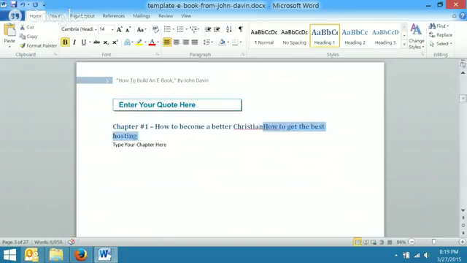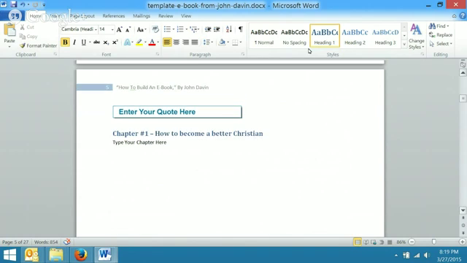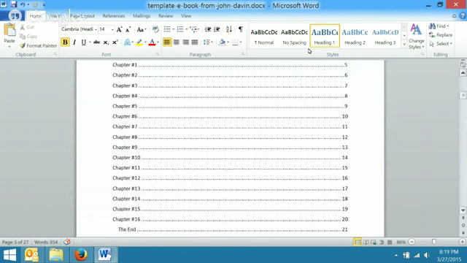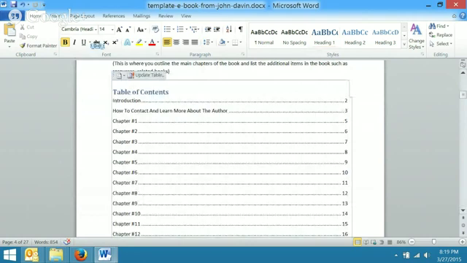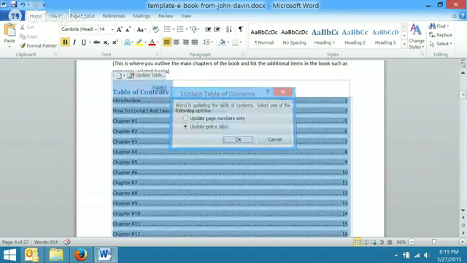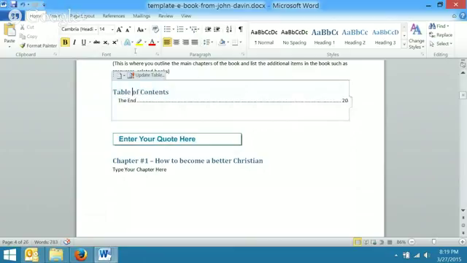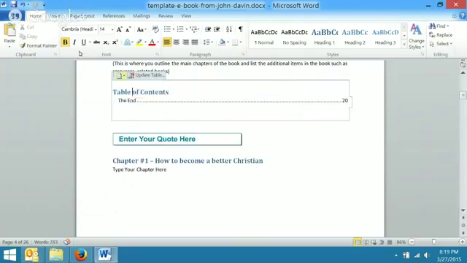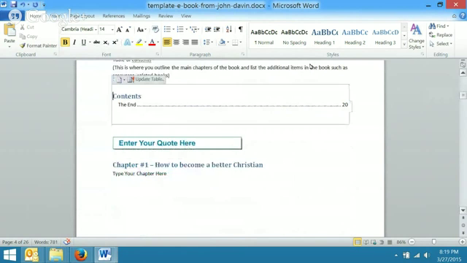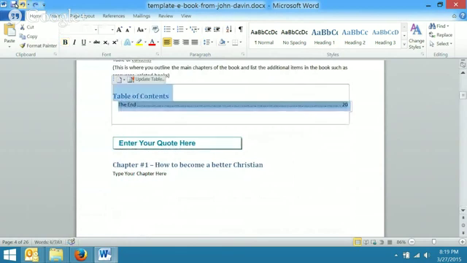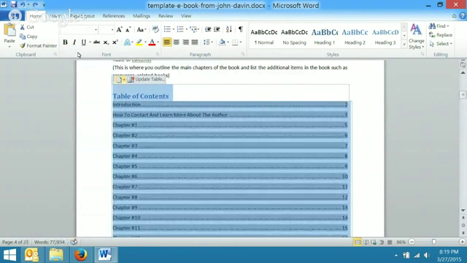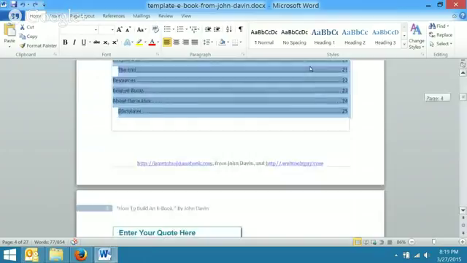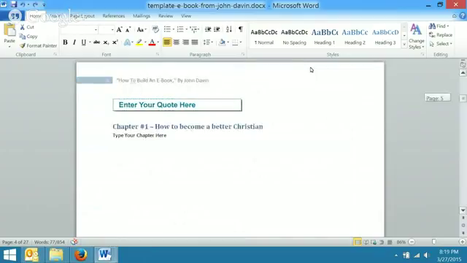Now, that is there. Watch what happens. When you go up here and tell it to update the table of contents, it will update all of that information so that, what did I do wrong here? Sorry about that. Well, I will figure out what I did wrong there. Edit, undo. But anyway, bottom line is I've used this hundreds and hundreds of times.